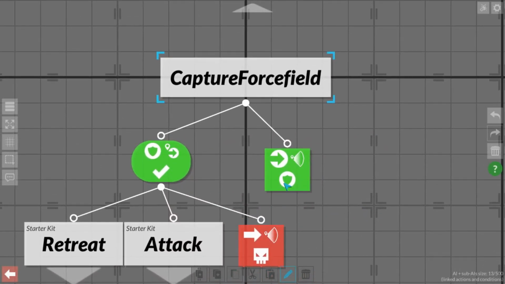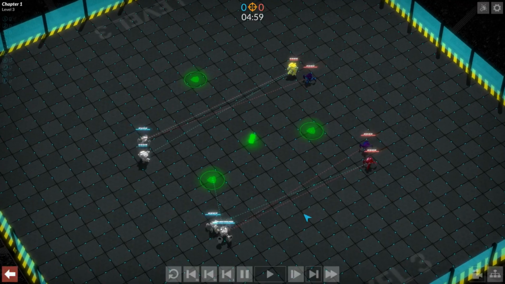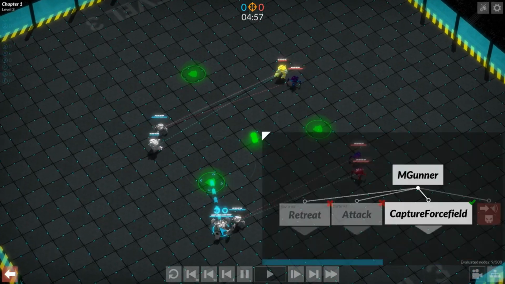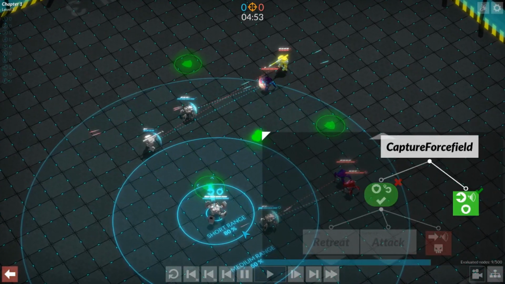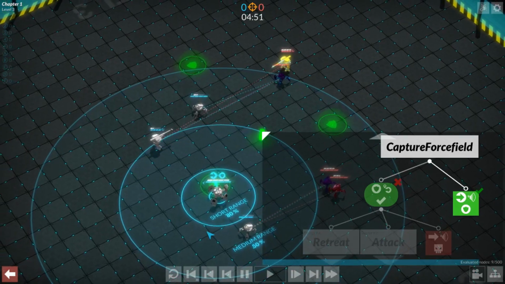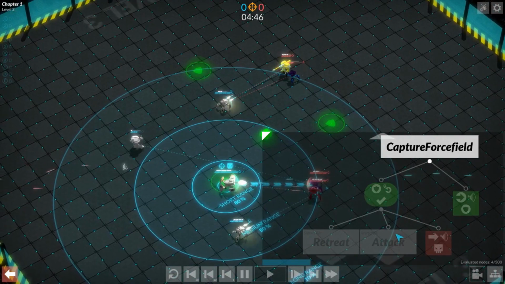So I want to see if this will work out. Because I do want the MG gunner here to try and capture the force field. Okay, so he's going to capture the force field right now. Alright, and I want to see which code is going to go on here. Okay, we got a sniper. They got a sniper too. Uh-oh. Okay, so he's starting to attack now.